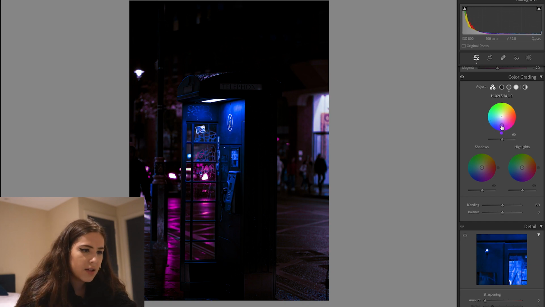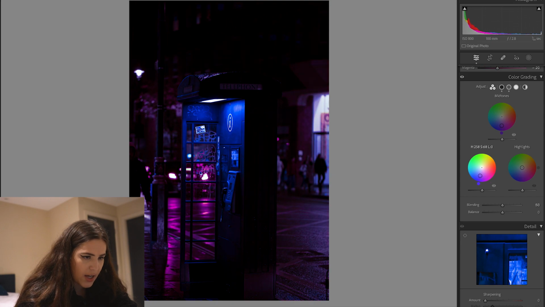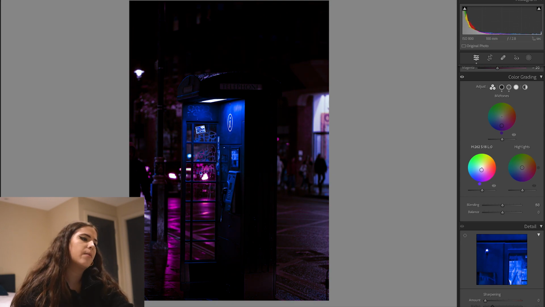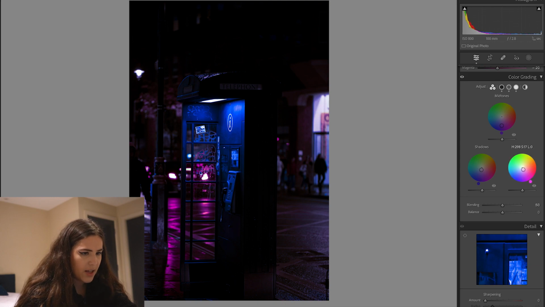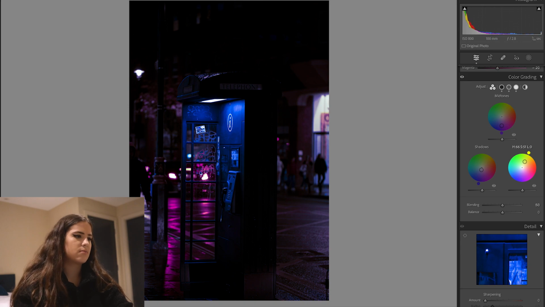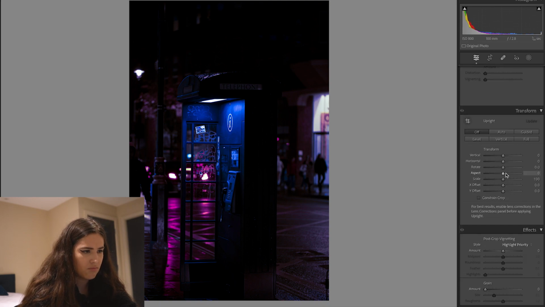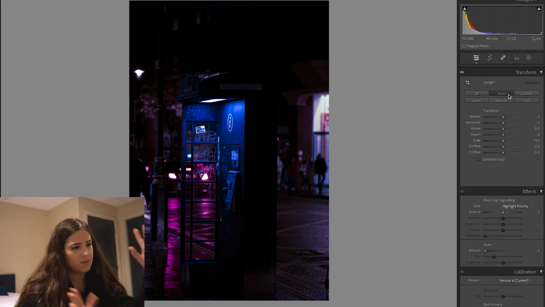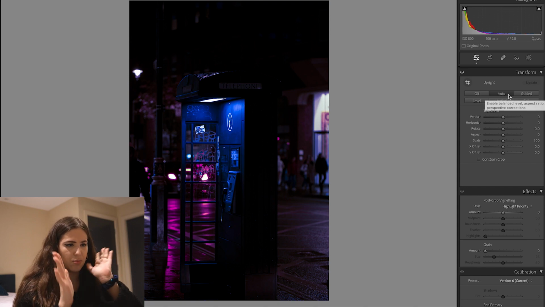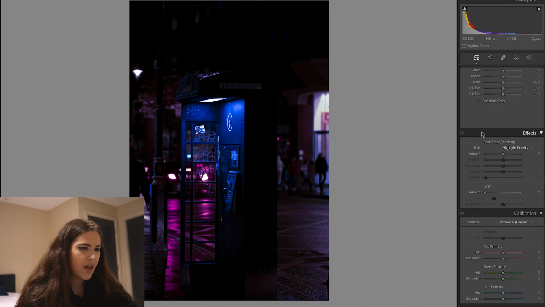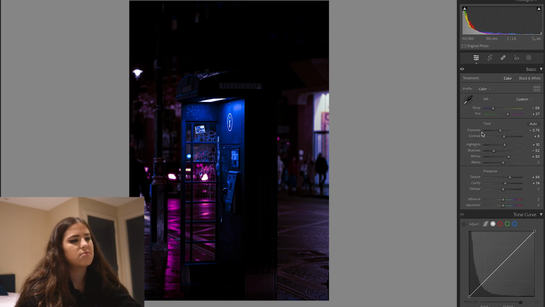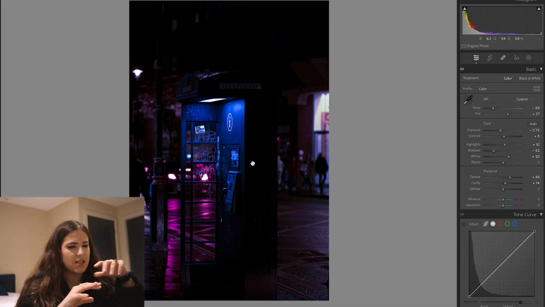Oh yeah, I like that. Then moving on to shadows. I think I like that. And then the highlights. I think this is quite, yeah, I like this. Perfect. Gotta make sure the photo is, I like to make sure it's upright, it's balanced. And then that's basically it in terms of colors, but it's not the finished photo. I still have some things I need to tweak, some things I need to change.